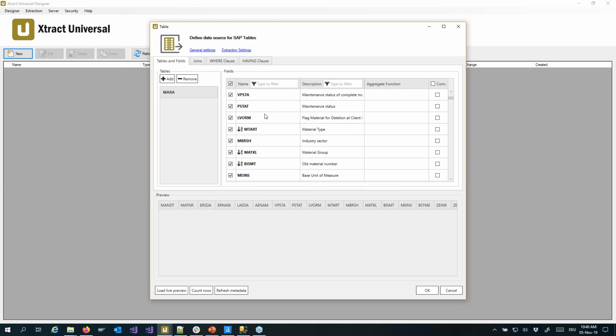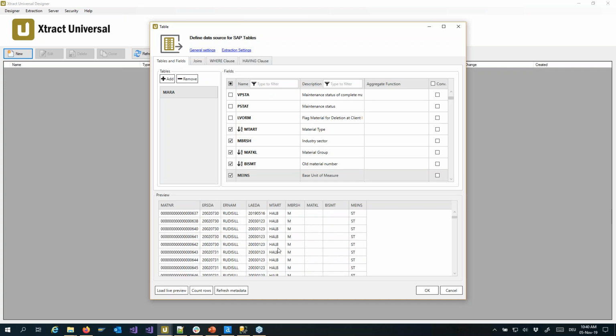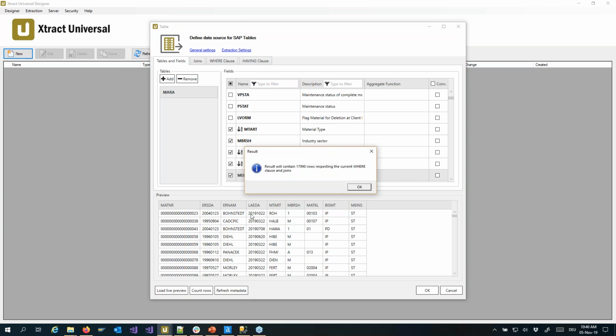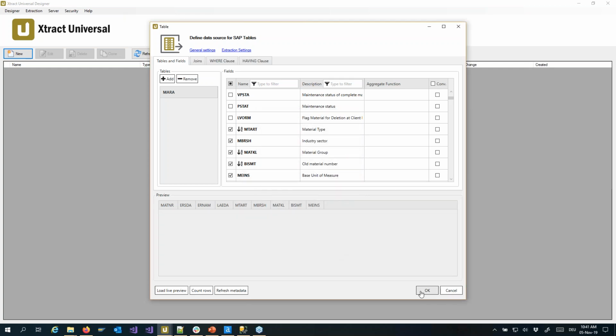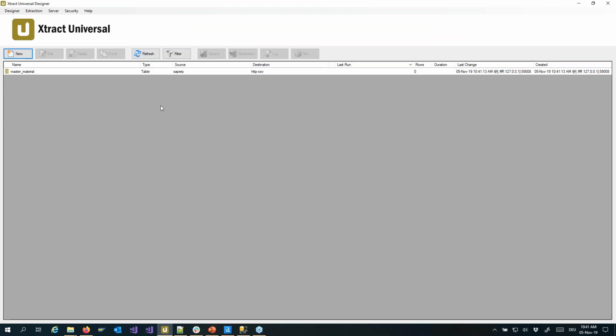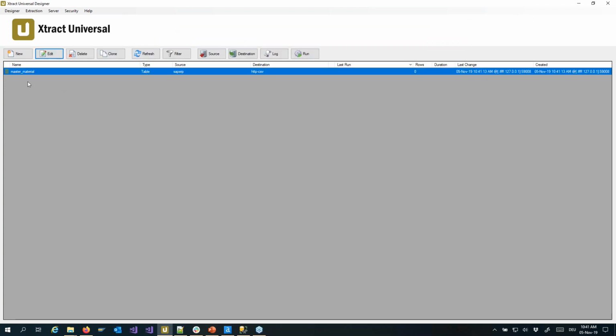Let's say it's okay. And here again, you see all the possible fields. So either you can take them all or just some of them. Let me just select some of them. Okay. And let's make a live preview again. Here I have a live preview again. Here I have count rows, so I can see the number of rows extracted. And as this is a live demo now, I could go here and maybe set the row limit to just maybe 200 rows. Let's say okay. So if we now click on refresh, you see our definition.